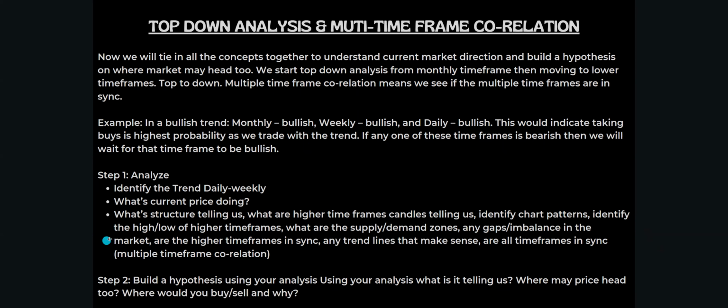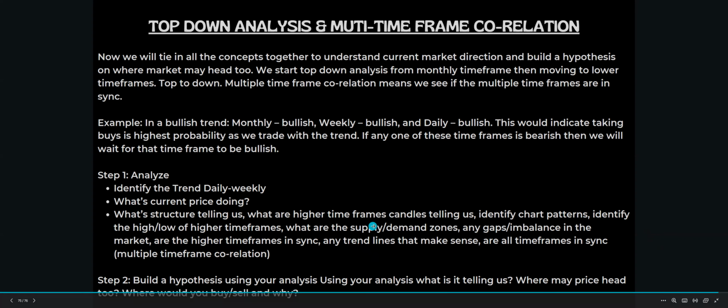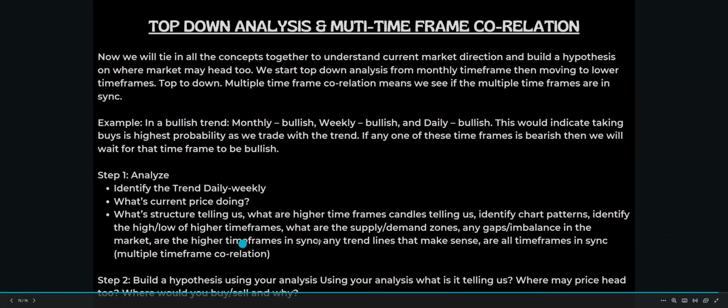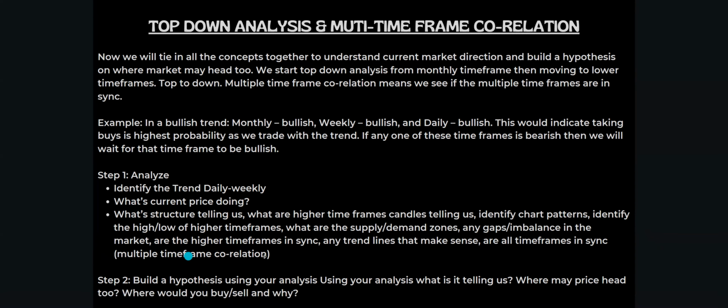And then analyze everything. Analyze what the structure is telling us, what the higher time frame candles are telling us, identify any chart patterns, identify the high and low of those higher time frames. What are the supply demand zones that you see, your support and resistance, any gaps or imbalances that you see in the market? Are the higher time frames in sync, or any trend lines that make sense to you? Are all time frames in sync? I mentioned higher time frames twice here, but yes, are all time frames in sync? So therefore, you can see if there is a multi-time frame correlation. Yeah, so that's how you analyze using all of those tools that we learned.